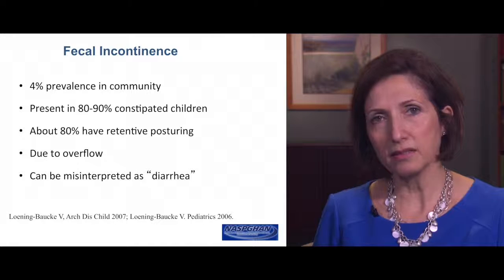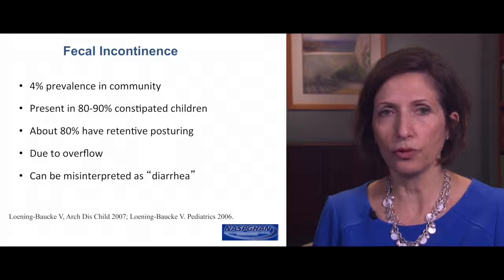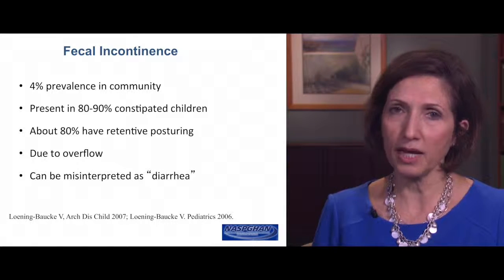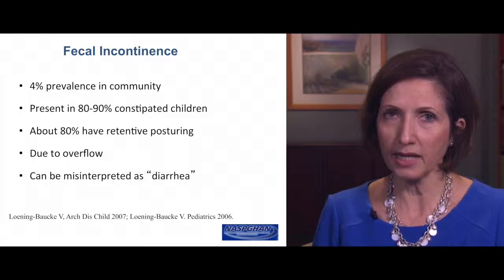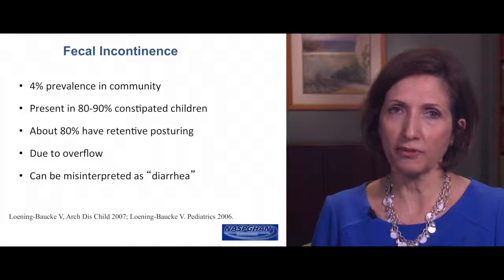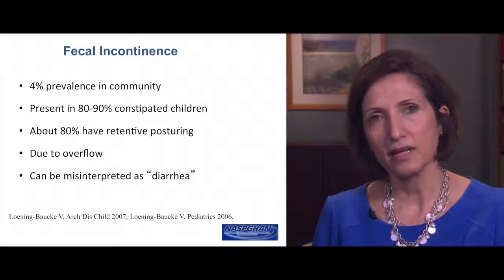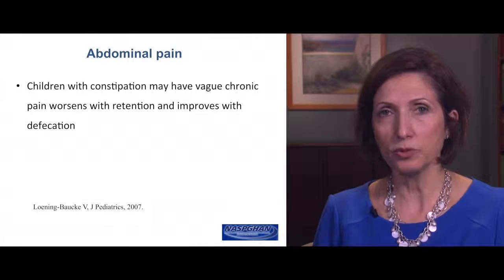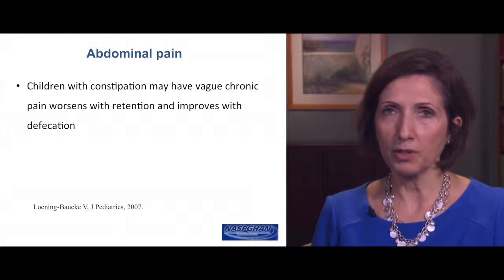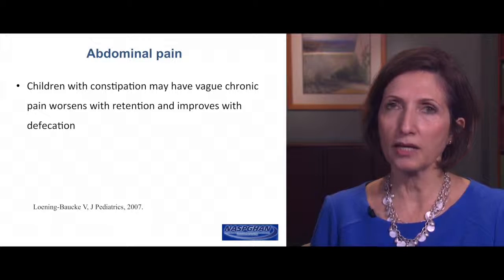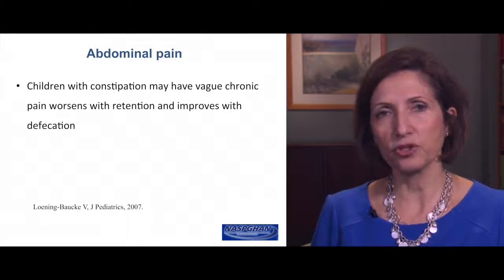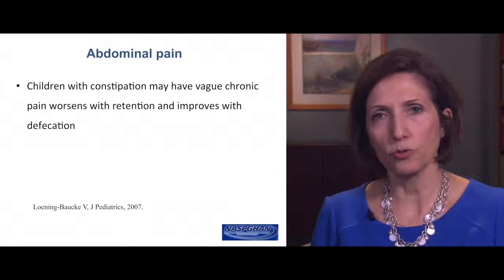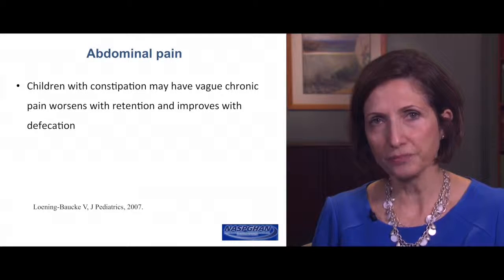The fecal incontinence in constipation is due to the mechanism of overflow, and can sometimes be misinterpreted as if it were diarrhea. So questioning and verifying fecal retention with the fecal incontinence is extremely important in the history. We ask about abdominal pain too, and abdominal pain is common in patients with constipation. It's a vague chronic pain that worsens with the retention and improves with the defecation.